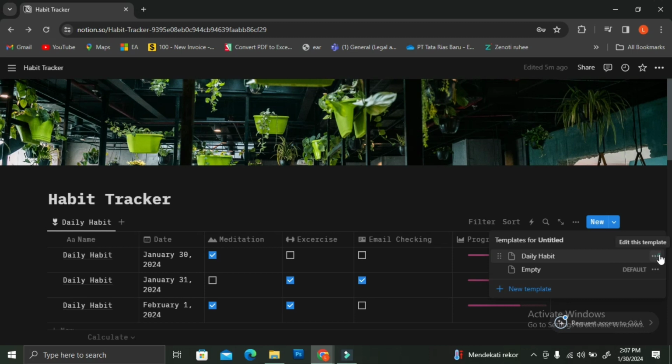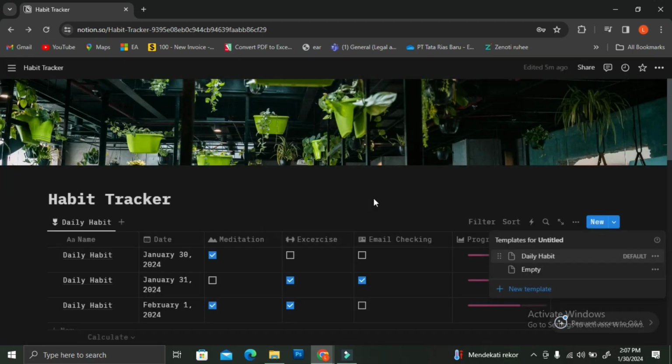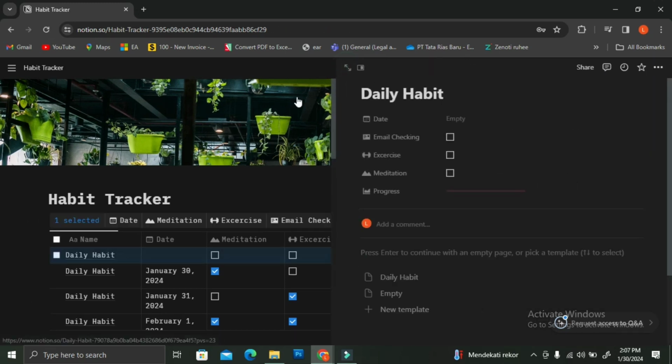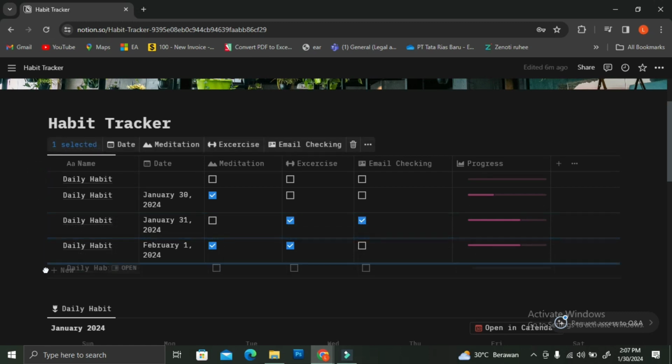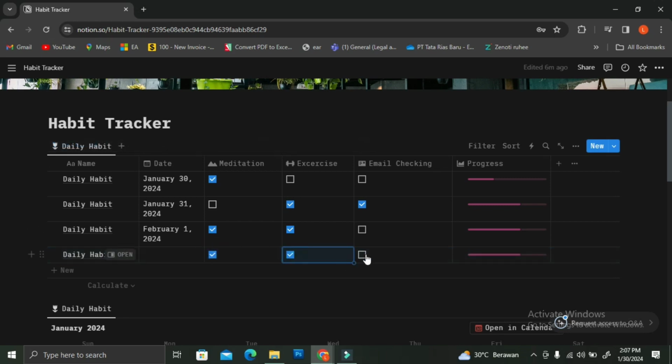And then after saving that, I'm going to set this daily habit as my default. So again, if I add some more rows or some more dates, the daily habit page is going to be the default page, so I don't have to repeat the property insertions anymore.